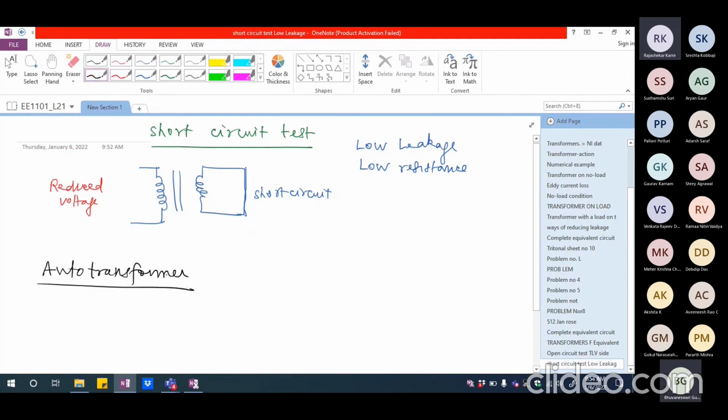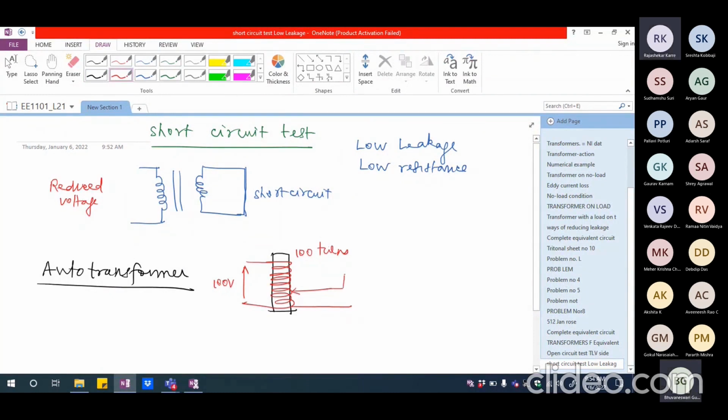An auto transformer is simply like one single coil. Let's say I have a core like this, and I'm going to wind a huge number of turns around it. Let us say I apply 100 volts here, and there are 100 turns. If I take the output from this point until, let us say, 25 turns, then I'll get 25 volts. If I take the output at 50 turns, please understand, in a transformer, voltage per turn is a constant depending upon the amount of flux established.